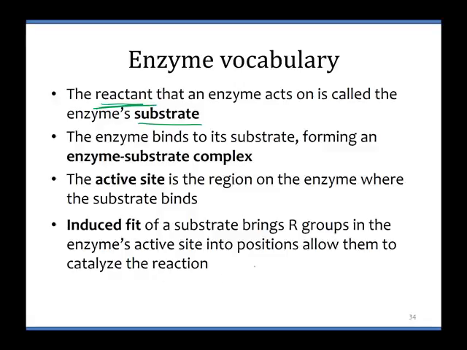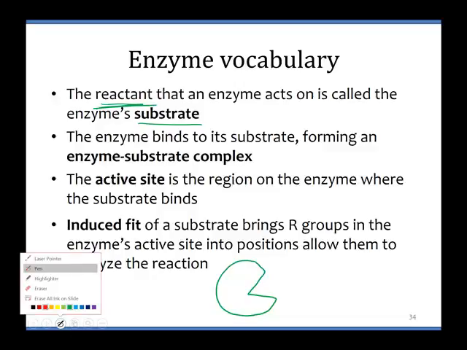So let me draw a little picture down here. Here's my enzyme. I'm going to draw him looking like a Pac-Man. And this little area right in here, I'm going to highlight in red. This is the area that a substrate will bind to. All right, so let me draw my substrate in blue. All right, so substrate.